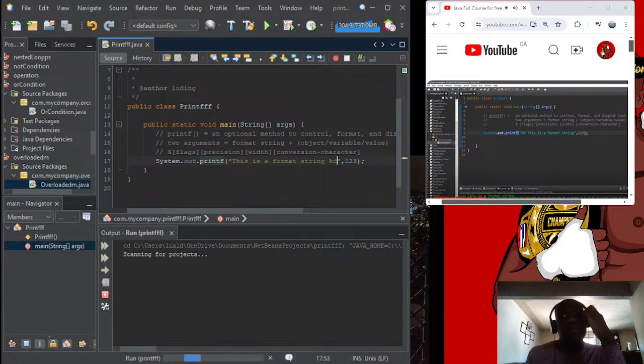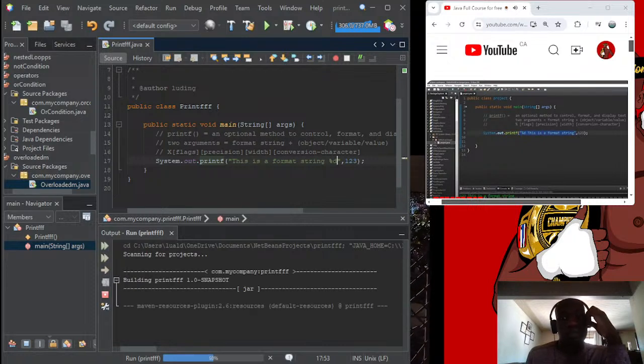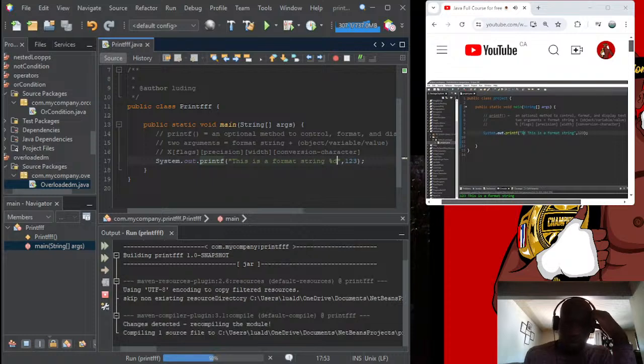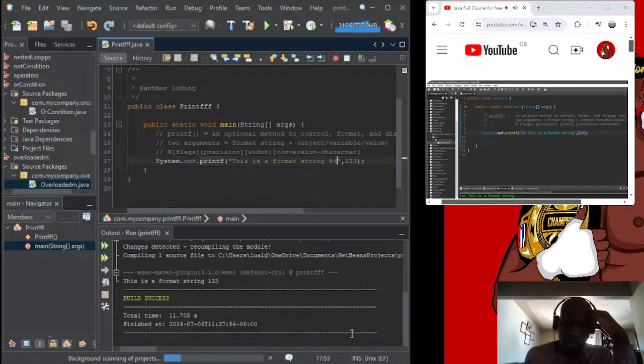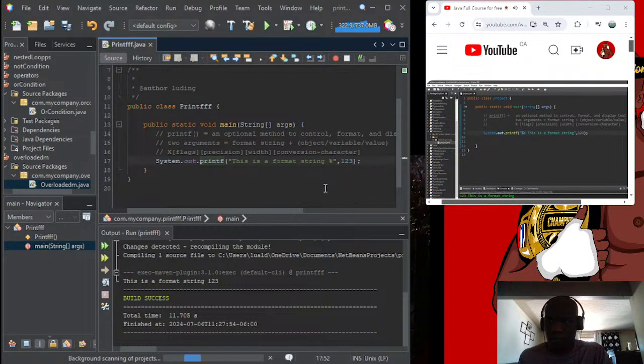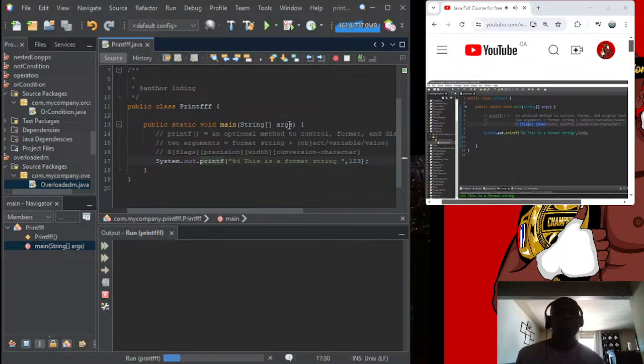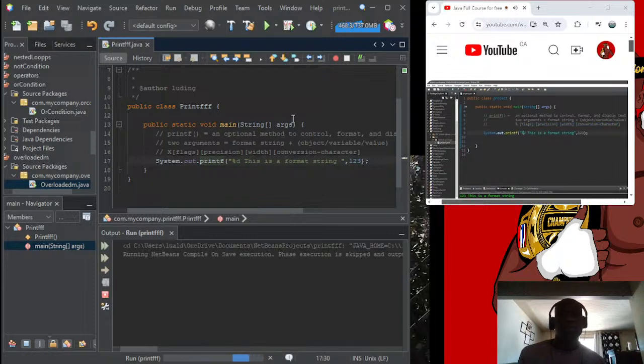So with the printf method, you need a format string and either an object, a variable, or a value. Depending on where you place this format specifier, the % sign, your value or variable will appear at this location. Think of it as you're replacing the format specifier with this value, and depending on the combination of flags, numbers, and characters after this format specifier, this is going to format and display your value a certain way depending on what combination of letters and characters comes after.